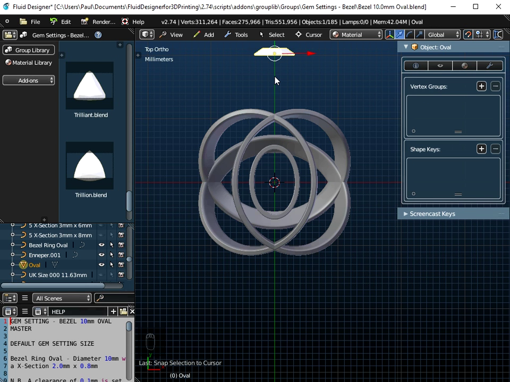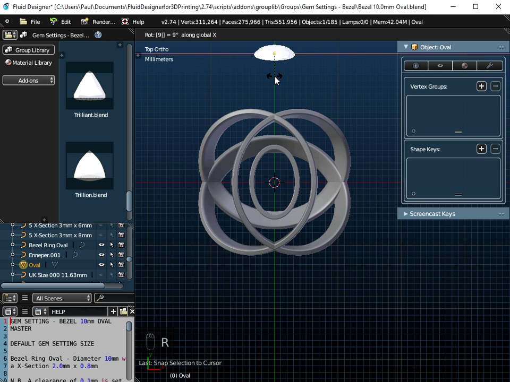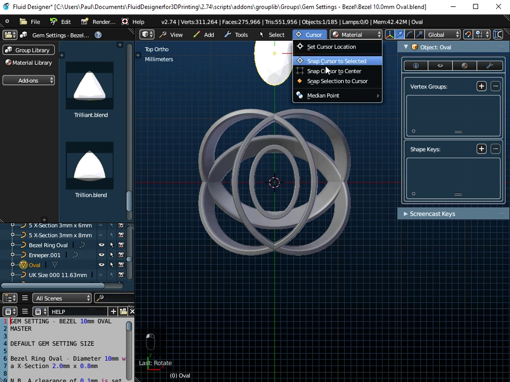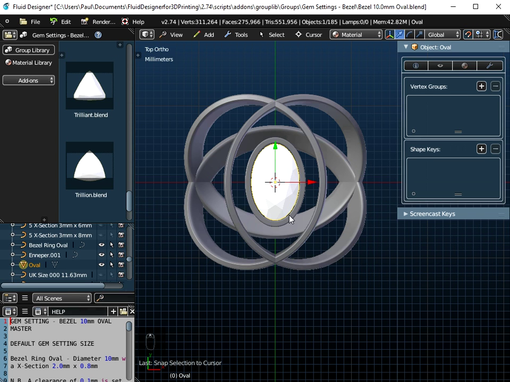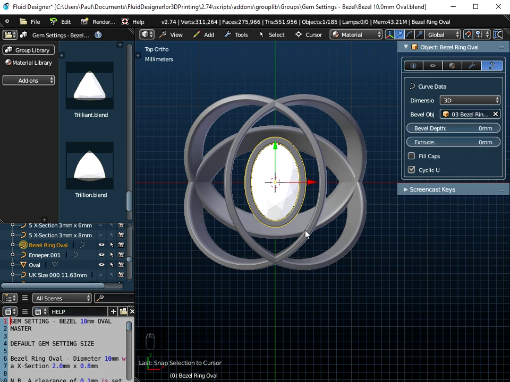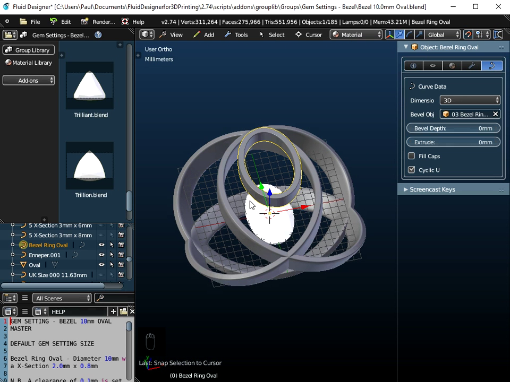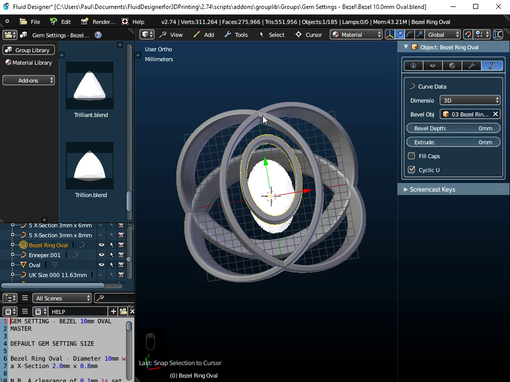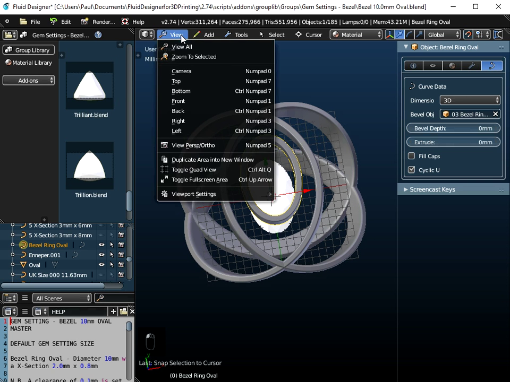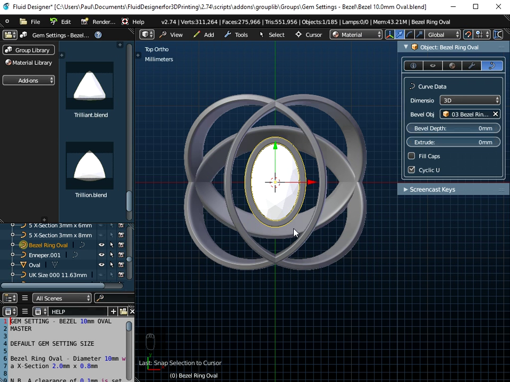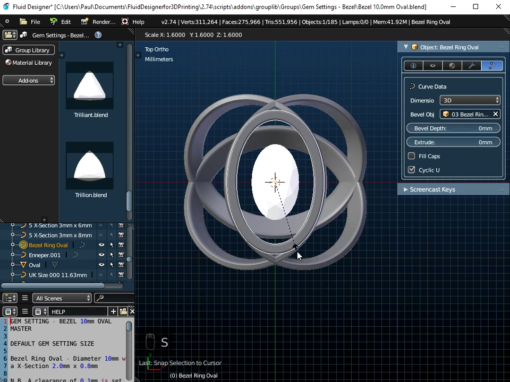And now I need to do the same thing with the gem. So it's R on the keyboard, X and 90 to rotate it 90 degrees. And with it selected, snap the selection, which means this object, snap it to the cursor, to the center of the screen there. So that positions that nicely. Now what we want to do is to scale up this bezel ring, and I'll position the height of it later. I want to scale it up so that it fits here around the actual pendant itself. So I can do that by S on the keyboard for scale, and if I just pull that out until it gets to the right sort of size.